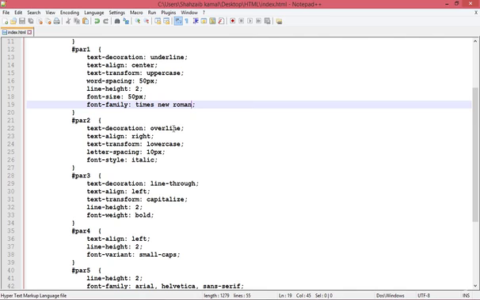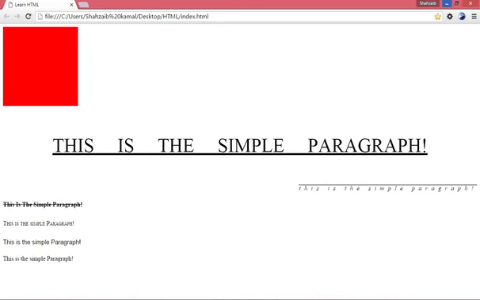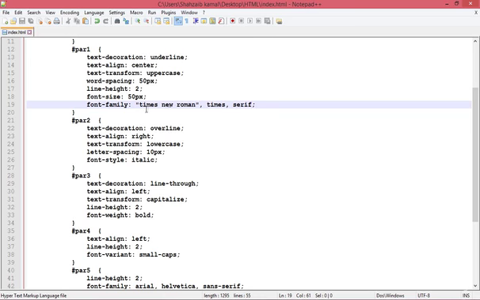But if you want to add the 3, because it has different words, cover it in single or double quotes, then put the other values. For example, the next one I'm putting the times and the serif to clarify what it is. Refresh. Now nothing new, just because it's already the Times New Roman, but I put it in double or single quotes because it has a lot of words. It's okay if it has a lot of words, but when you need to put other values, then you have to put this.